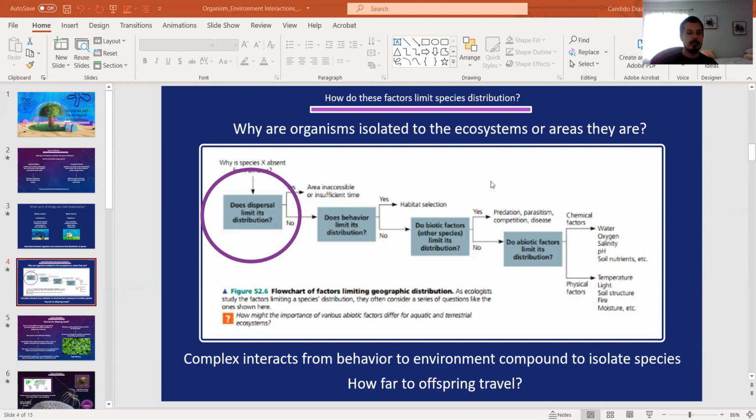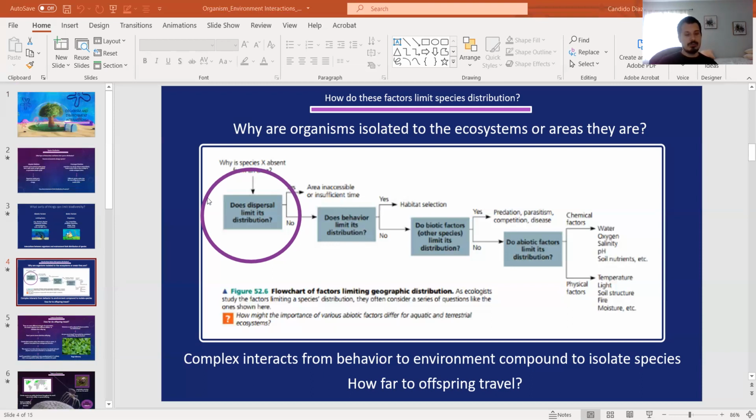So you have abiotic factors, biotic factors, all these interactions between organisms, and then you have the actual behavior of the organisms themselves, right? Certain organisms understand their bodies. They know homeostasis, they know what are the appropriate factors that they need in terms of concentrations of water and things like that. And so organisms will also limit their distribution based on their own behavior, right? If I've learned that I can only survive if I lay my eggs in a certain tree, that species is only going to be found where that tree is, right?